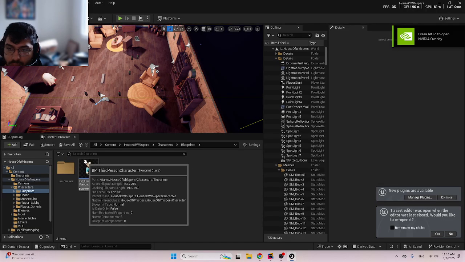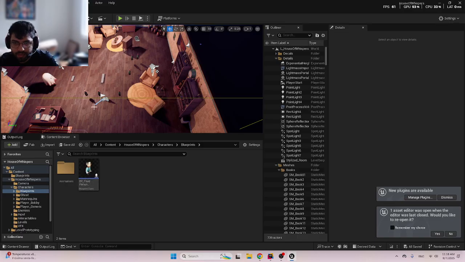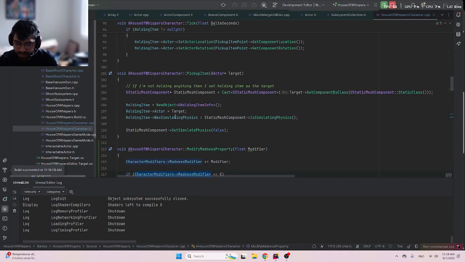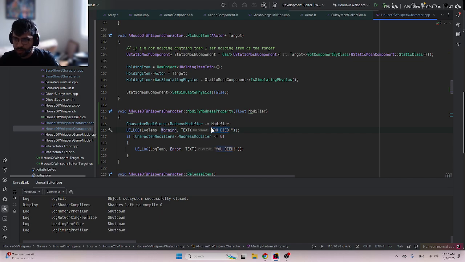I will create a UI to see the amount. But for now, let's just add, for each hit, it's appearing in the warning. You lost some.